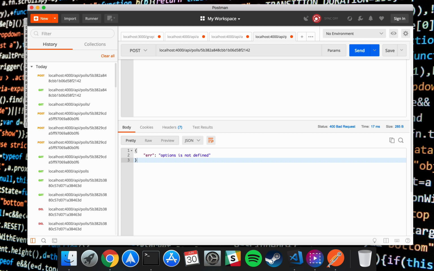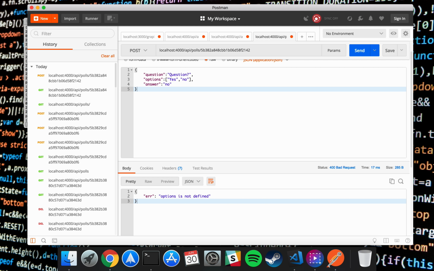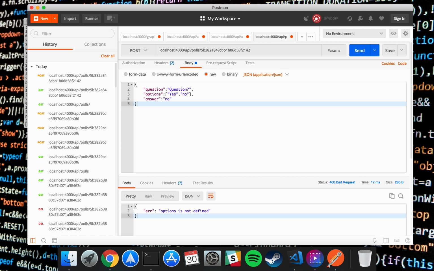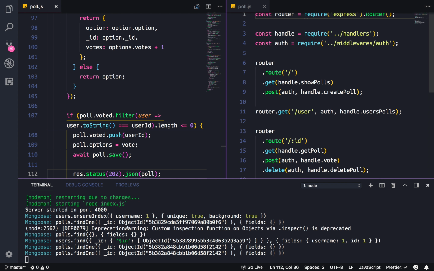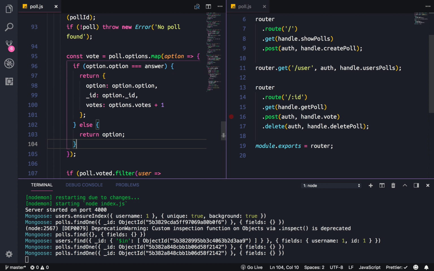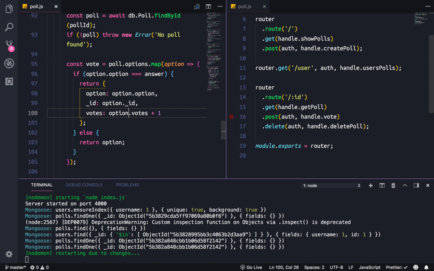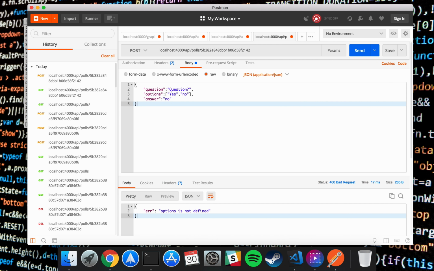Send. Options is not defined. What? What? What did I do wrong? Get handle vote. Options is not defined. Options. Oh. A lot of errors.